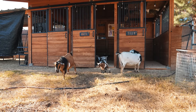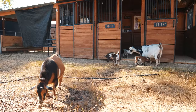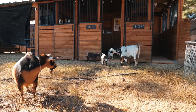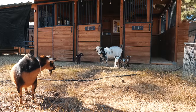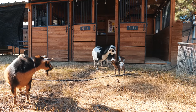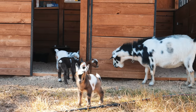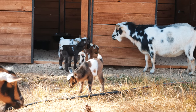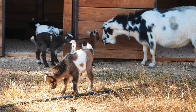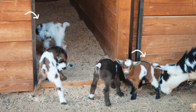We're going to need them to share a stall as we get ready for Daphne and Olive to kid. I think it's going to work out fine because Tilly and Hazel are pretty good friends. They're also kind of mean, but not too bad. I don't think they'll be too mean to the little babies here. The kids learn pretty quickly which is their mom and which one isn't. Those two are Tilly's and those two are Hazel's.